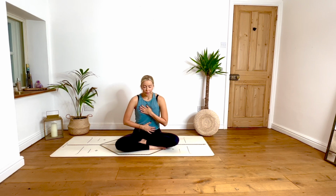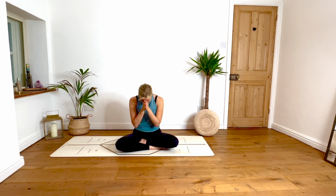Just as we began, bringing one hand to the heart, bring the other hand to the belly, take a big breath in through the nose. Open the mouth, sigh it out. Bring the palms together in Anjali Mudra. A little bow of the head, maybe a massage of the third eye, that space between the eyebrows with the thumbs. When you're ready, open the eyes.